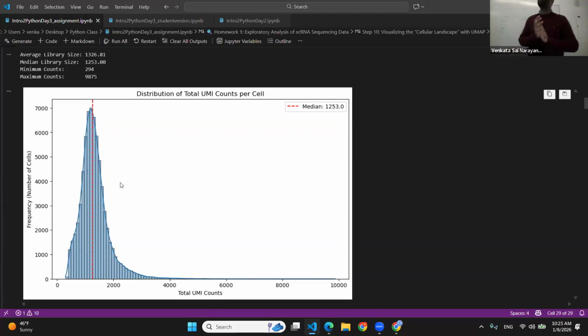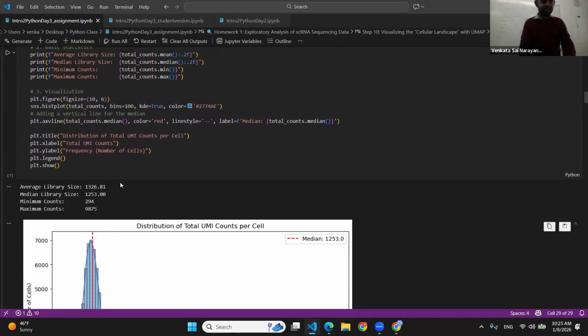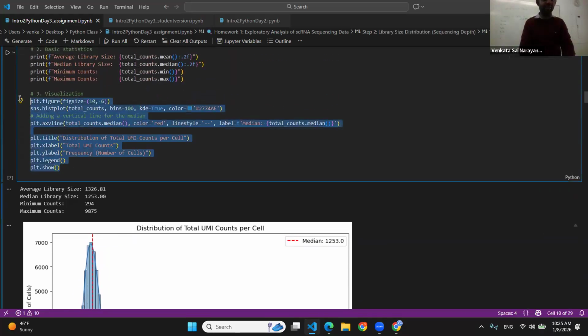So when you say histogram, you will know what to do basically. If you ever need to plot histograms, all you need to do is use this part of the code. This code will just plot your histogram. You just need to figure out what its total counts will be. In your case, it will be something else. If you replace that by the quantity of interest to you, that will plot the histogram of that quantity.